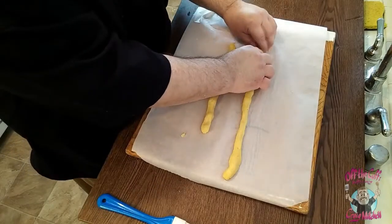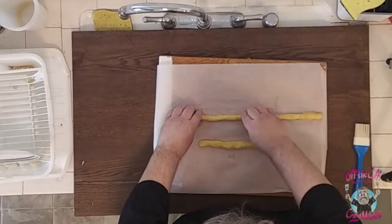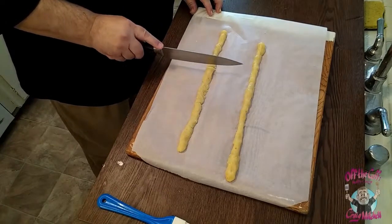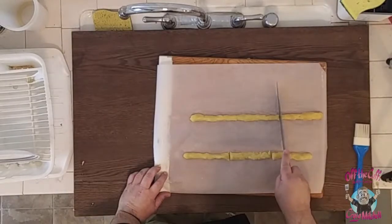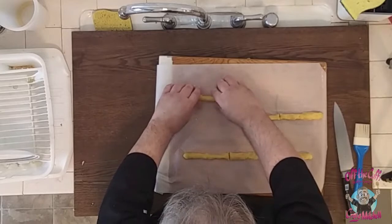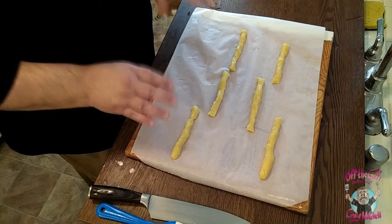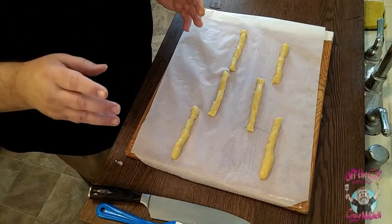Shape it. Squeeze it. Yeah, remember when you played with Play-Doh? Well, you get to do it again. So here we have, I would say, that's 1. And that's 2. And that's 1. And that's 2. There we have what will be our pretzel rods. And I'm separating them and shaping them. Now let these sit for a second and preheat your husband. Yes, preheat your husband. Preheat your oven to 400.